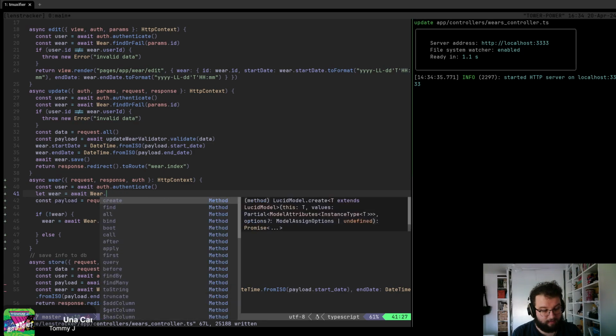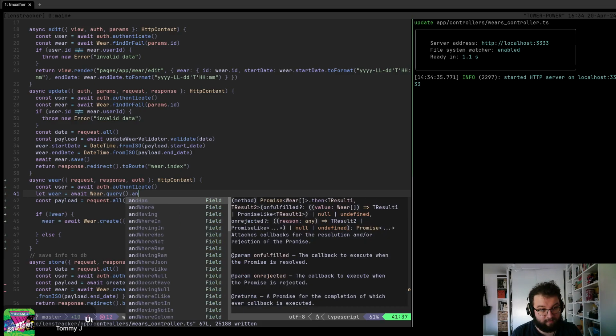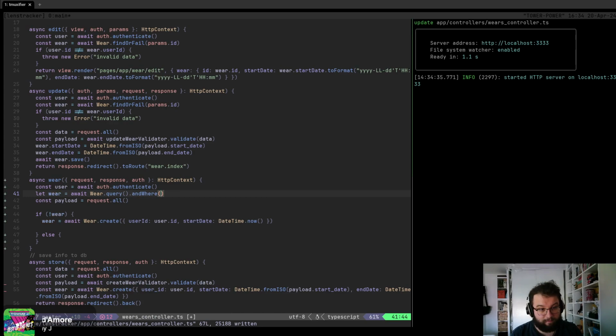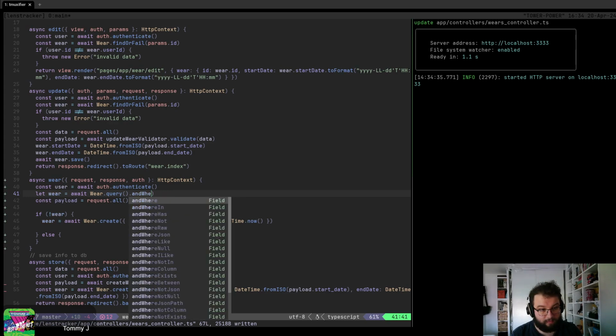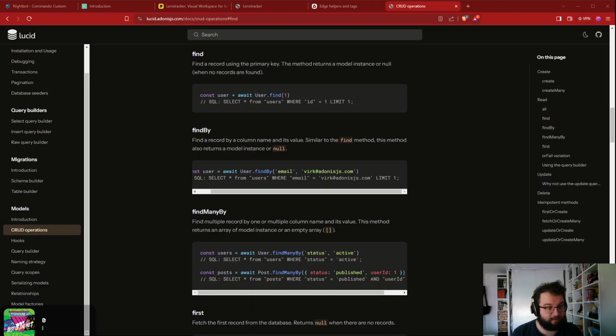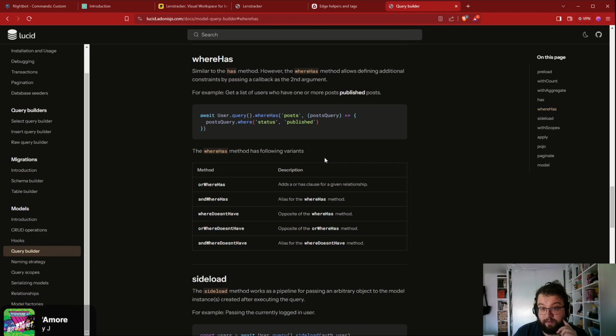Can we do something like query.where, and then do we have something like and where? Yeah, awesome. So where, so what's the, yeah, that doesn't help. So let's take a look at the documentation again. And let's see, query builder. Where has method writes the final initial constraints by passing a callback.